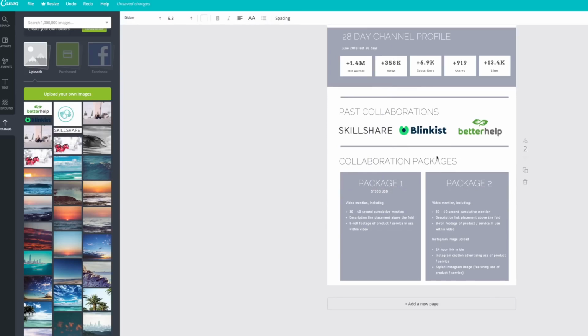This is something that I know will be so helpful to me when brands contact me and they say, what do you charge? I can send this over. Not only does it state your rates, but it also gives background around why you're charging the rates that you're charging if you're charging higher rates. So it shows all the statistics, it can show a bit of an idea of who your subscribers are, and just make your channel look more appealing to work with.